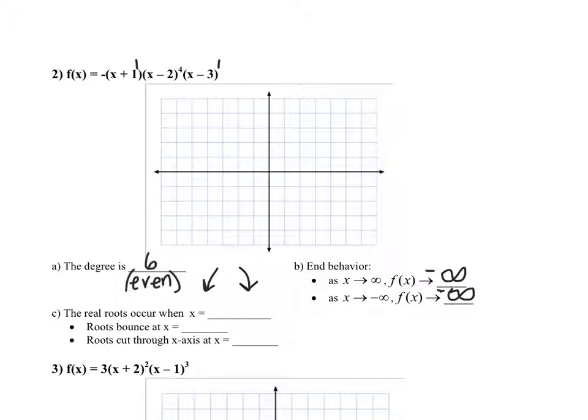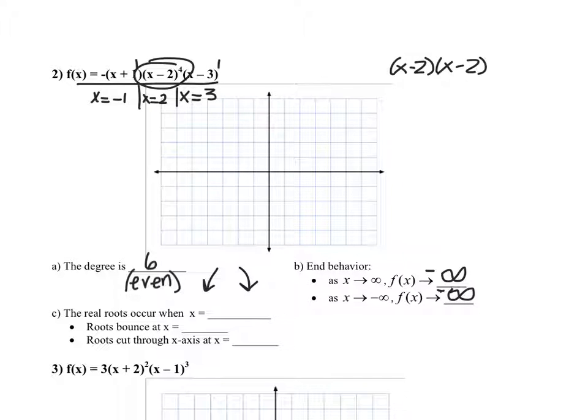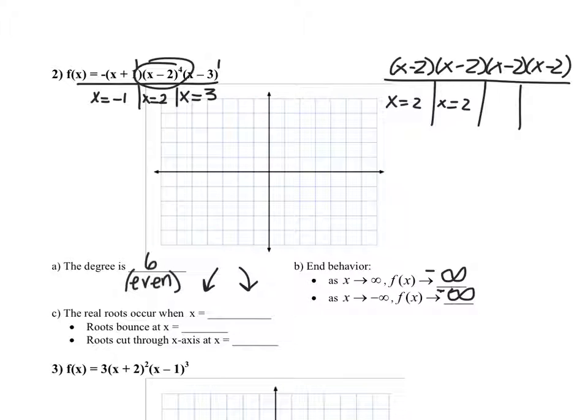And now let's find our roots. You can just kind of imagine this. These are my t-charts here. This is going to be -1. This is going to be +2. And this is going to be +3. Now let's talk about this one for a minute. It's x minus 2 to the 4th. So wouldn't there technically be 4 of them? 4 of the same thing? So when I do a t-chart, I don't need to do 4 of them because I know that they're all going to be the same. So technically there are 4 roots at 2, but we're only going to write one of them.